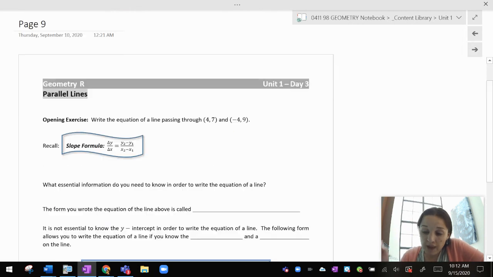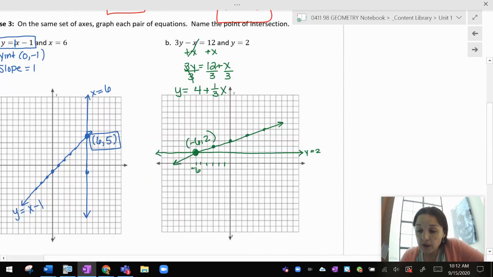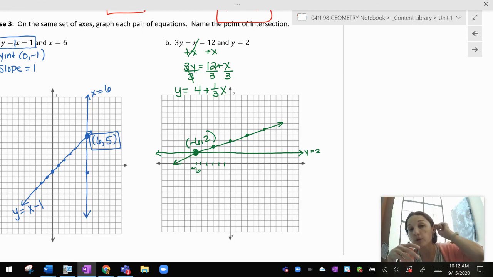Okay, so that is how you graph lines. Quick wrap up. Make sure you know how slope-intercept form works. Make sure you know how to get something that's not currently in slope-intercept form into slope-intercept form. And remember, if you have y equals a number, that's horizontal and it has a slope of 0. If you have x equals a number, it's vertical and your slope is undefined.